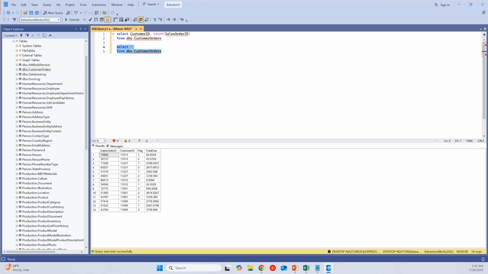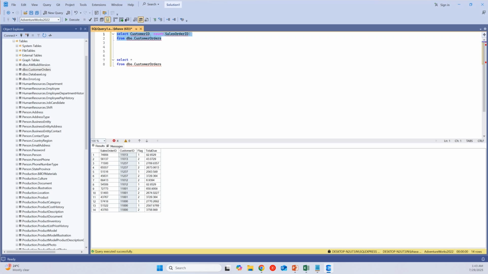Okay, now we'll execute this piece of code. Try to understand this query from SQL's perspective. Currently, as SQL, I don't have any predefined intelligence, right? So I told SQL I need customer ID and count of sales order ID. Here I am doing aggregation. I need counts of this particular field, but by what group? That is what SQL is asking you. You never defined any group. Unless we do grouping on this particular field, how does SQL know? SQL has to do counts on the basis of this group. So currently SQL doesn't have enough information.